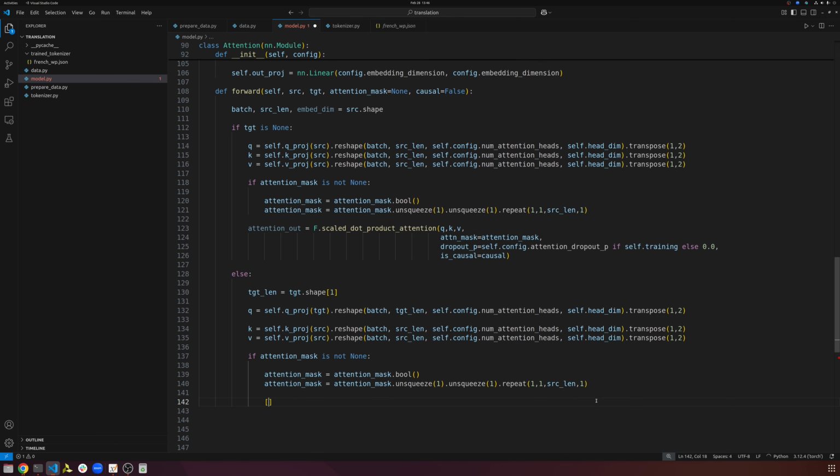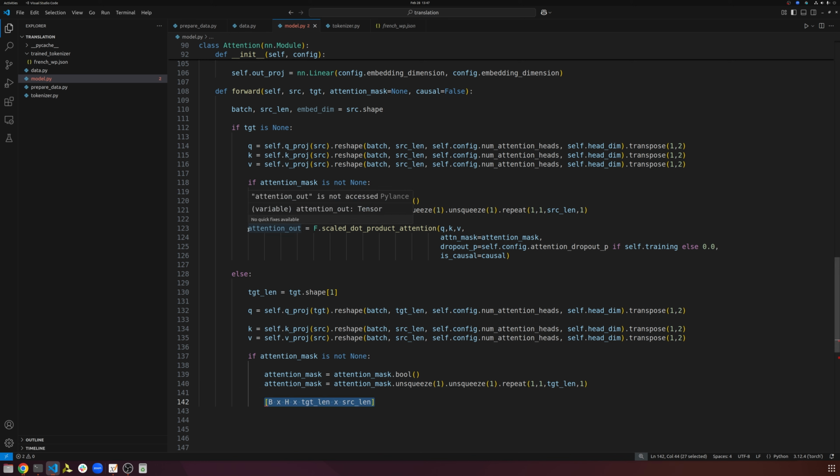But in this case, our attention implementation, the final attention matrix, is going to be batch by heads by target len by source len. How is every single word in the French related to every single word in the English, right? So target len by source len. Everything else stays the same, but instead of repeating source len number of times, we want to repeat target len number of times. And that produces the attention mask that we need for our computation.